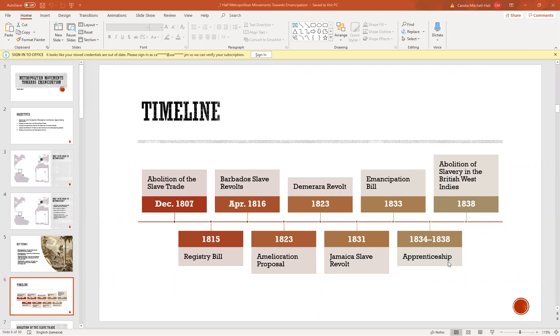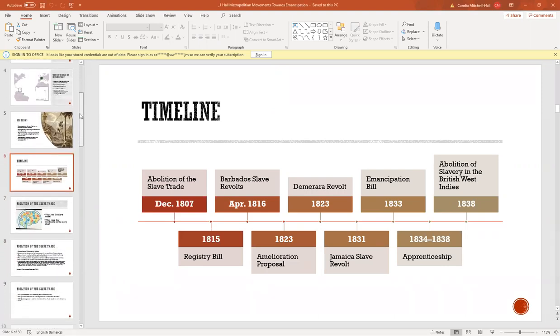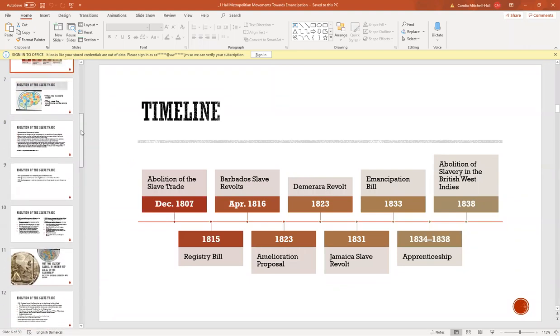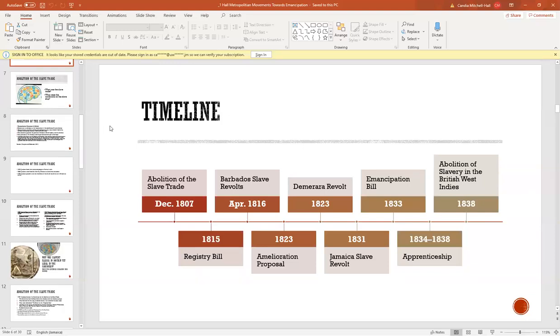Sir, go ahead. So you think the whites did the apprenticeship period? You think they did it out of kindness of the heart, or was that their final way of holding on to slavery? It was their final way, because in the apprenticeship they still had to work for them. Yes, because they still had to work for them, and so they were still in bondage. They just weren't getting any beatings. So I feel like they were trying to hold on to that, just in case they could sway them back, I don't know. Mm-hmm. I agree with you, and that is correct.